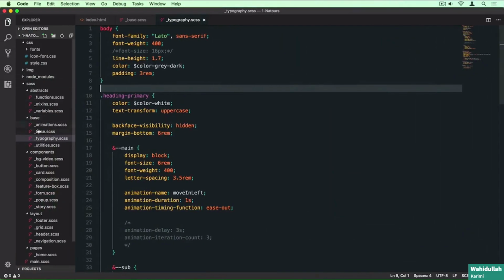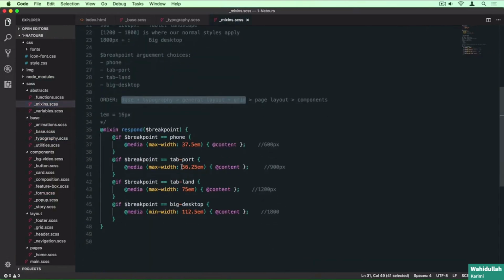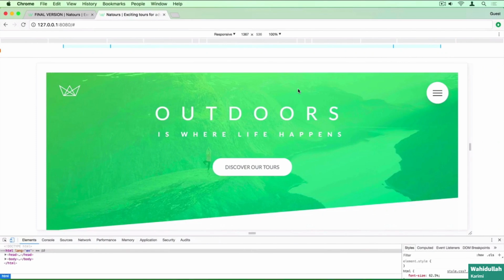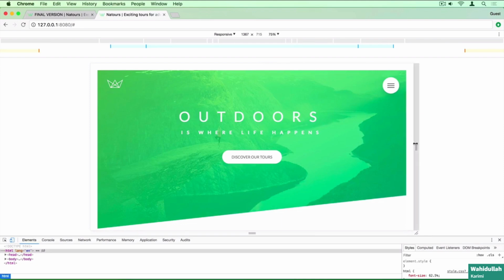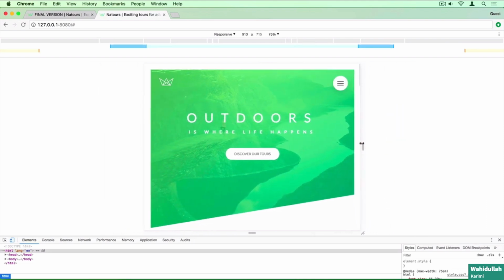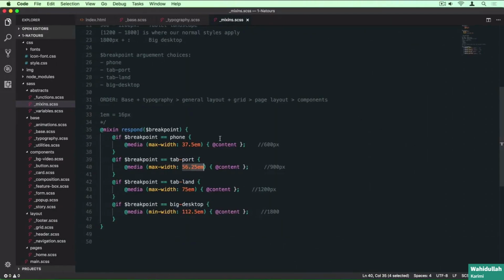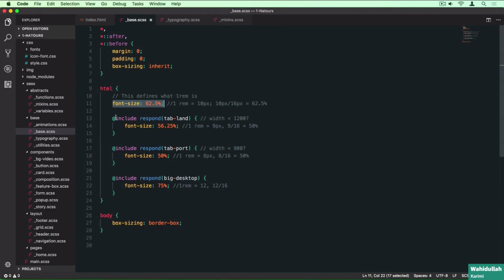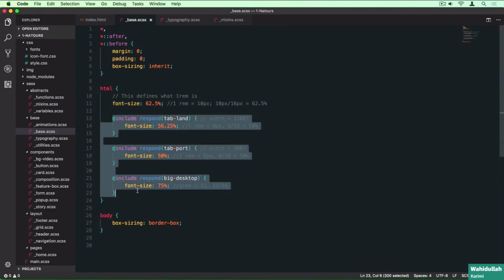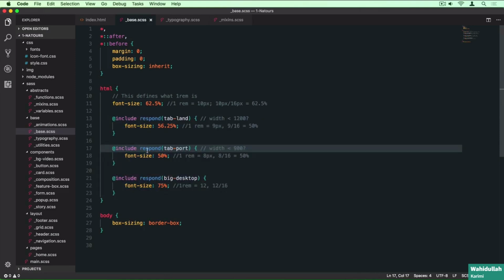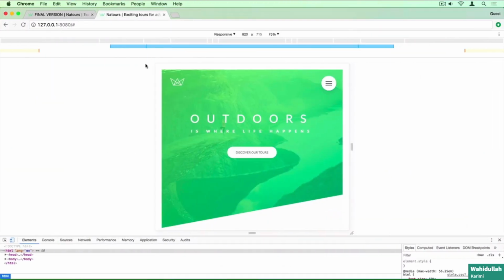Let me check that out for you. So where is this mixin? So 56.25 is here. Let me zoom that out a bit. So 75. And so in here we are now in the 56.25 media queries. And actually we have a smaller one, but we don't really have one on the page at this point, because the only 3 media queries that we wrote were the 3 here, and the one for the phone is not here. And so DevTools, of course, cannot know that we actually planned for one for the phone. And so it's going to come up here later.